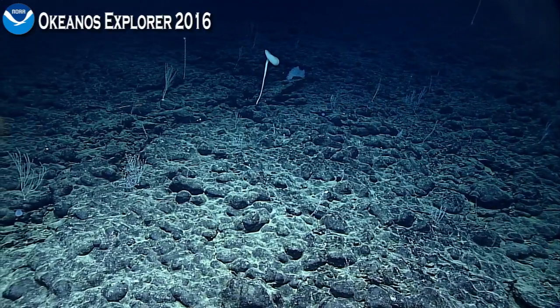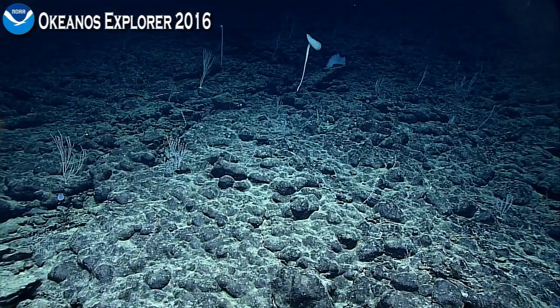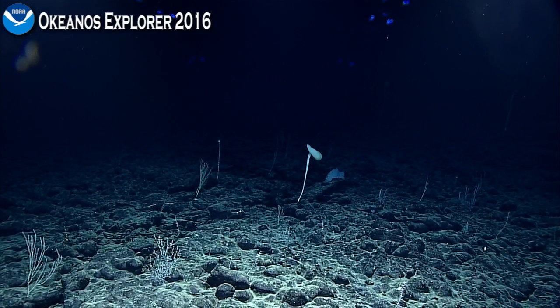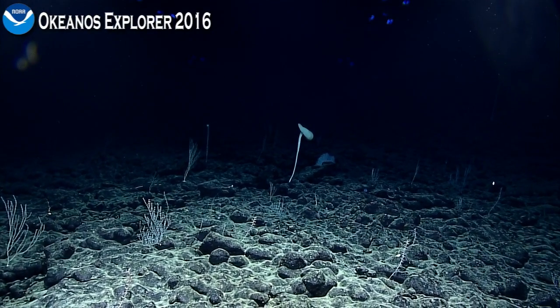Yeah, maybe the sponge dead ahead. I don't know if it's too far away. We haven't gotten a close up, but if I'm at the end of my tether, I can set down and get it for you. There's also a coral to our right that looks yellowish, a little bit different. So it's out of view now, if that's too far away.